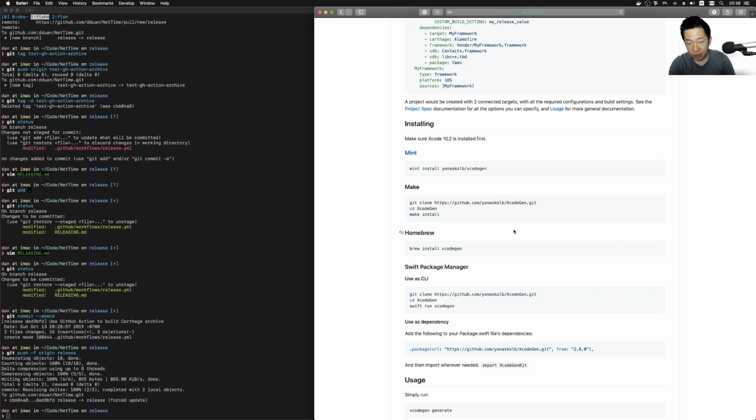I'm too tired to think about this. Yeah, because I need the Xcode project to be present to support Carthage. Duh. Yeah, of course I need it. Okay. Cool.